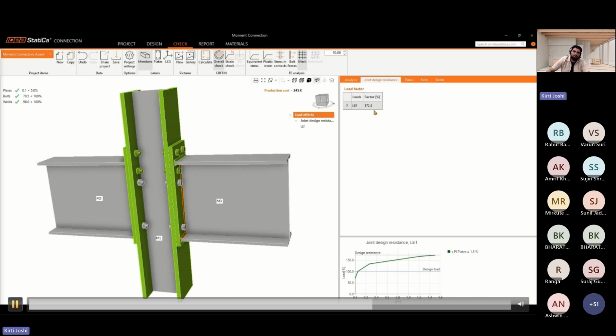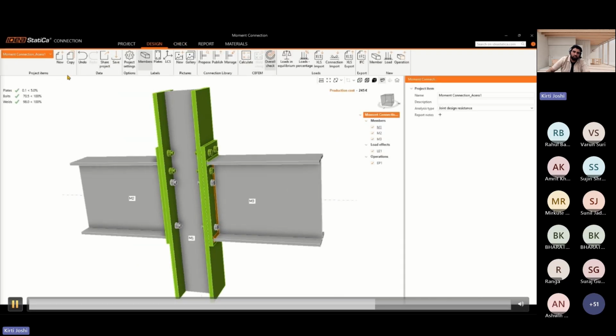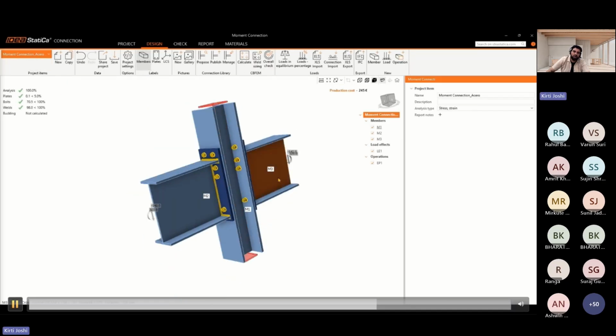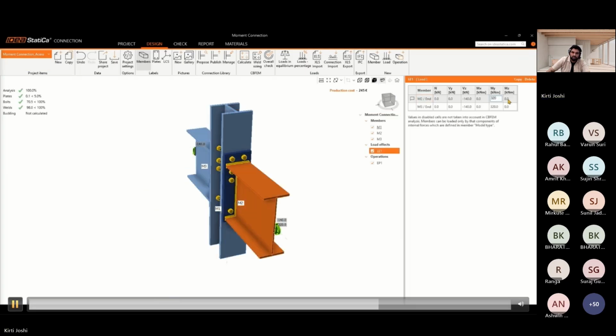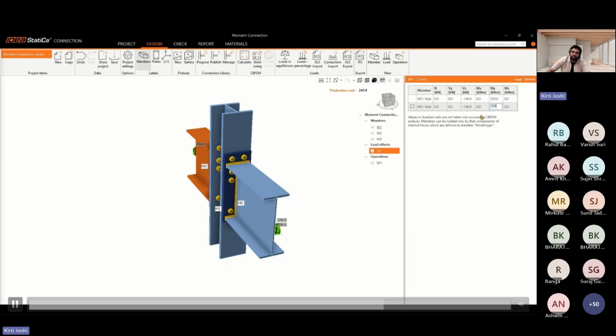So what we are going to see is we'll go back in our same model, and we'll just increase our load by a factor of 1.72, and we'll check how this model behaves. So 322 into 1.75 is normally around 550, but we are going to take a load of 535, moment of 535, and we'll just run this analysis.